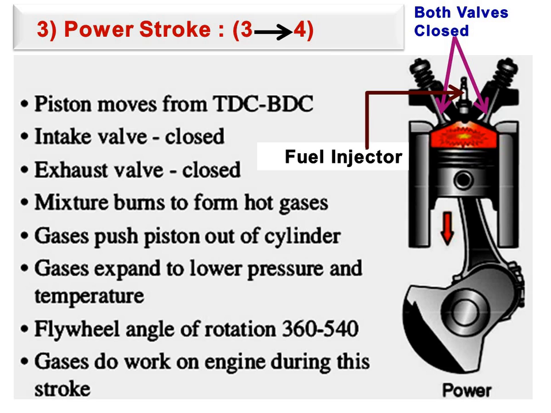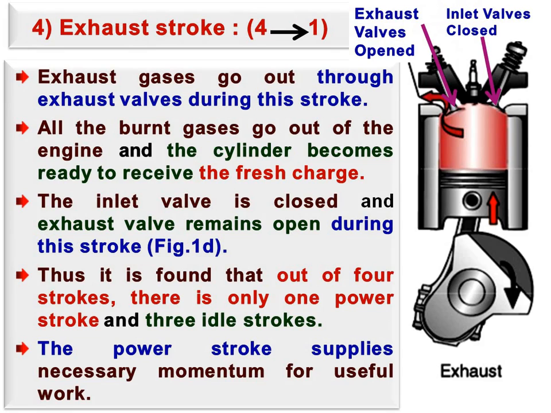This is the only stroke in which the hot, high pressure gases produced by the explosion or burning of the fuel work on the engine and produce useful power for doing further work. So gas does work on the engine during this stroke. This is the power stroke in which we get the energy.